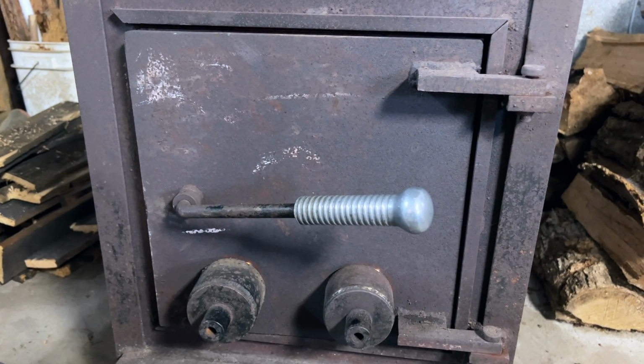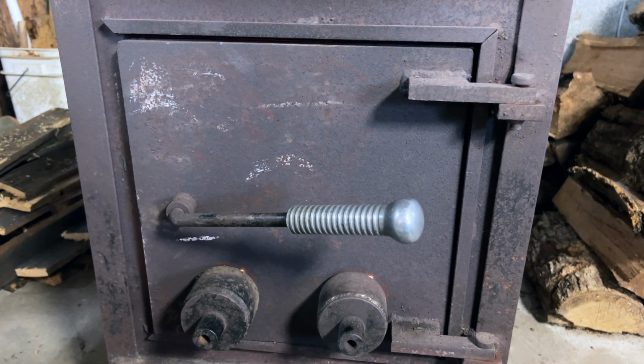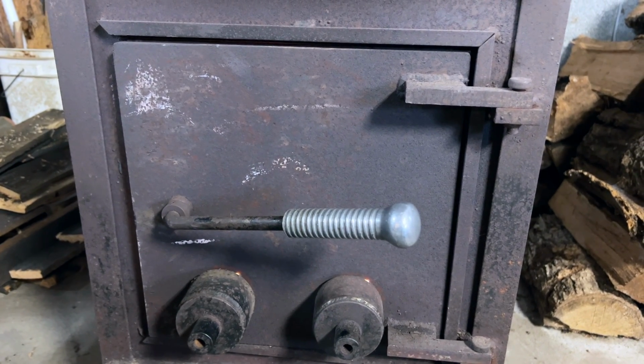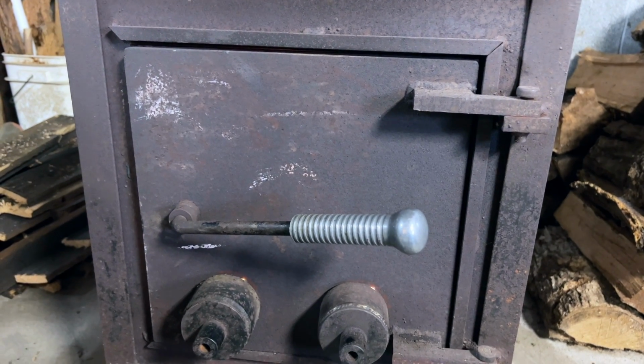My damper's open a little bit, to give it a little bit more air. I've got the door cracked, it's not shut all the way. That really lets it pull across that kindling and it'll get it lit, even though it's a little damp.